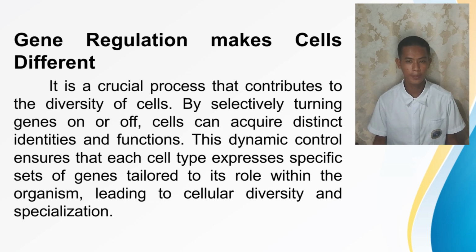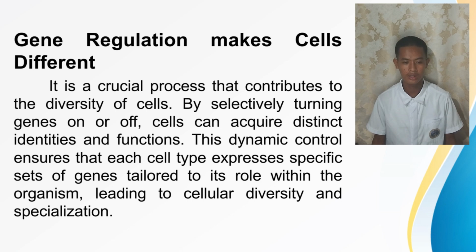Gene regulation makes cells different. It is a crucial process that contributes to the diversity of cells. By selectively turning genes on or off, cells can acquire distinct identities and functions. This dynamic control ensures that each cell type expresses specific sets of genes tailored to its role within the organism, leading to cellular diversity and specialization.